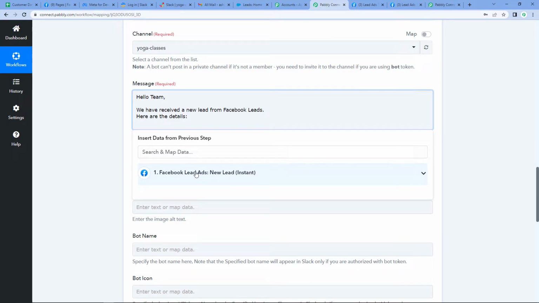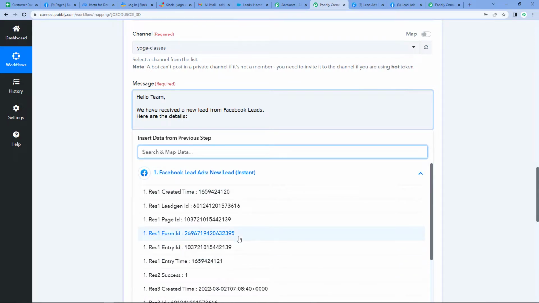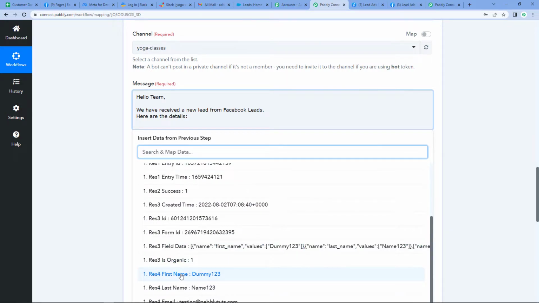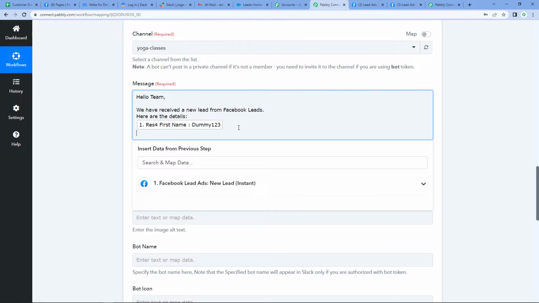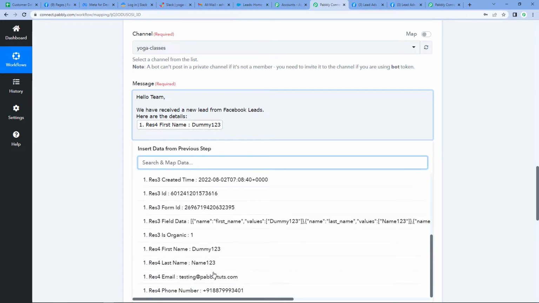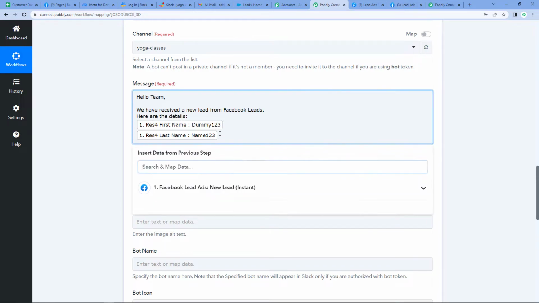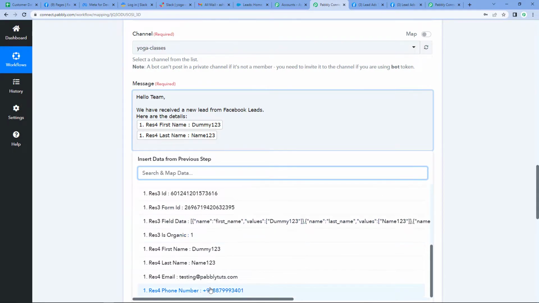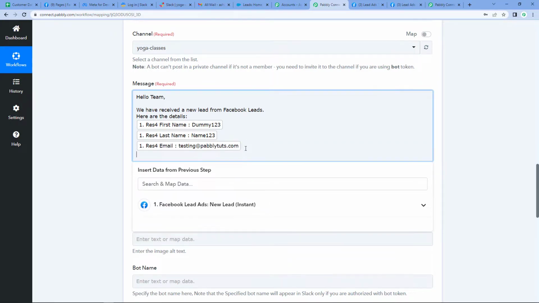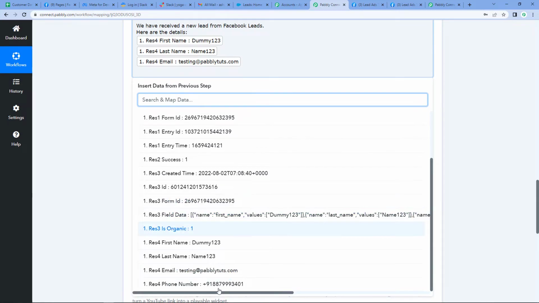This is known as mapping. So let's click on this. And what is the name of the first person? So it is the first name. Then we have the second name, right? So we have the second name. Then I also wish to provide them the email address. So let's give them the email address, and of course we cannot work without phone number. So now I'm going to also give them phone number.